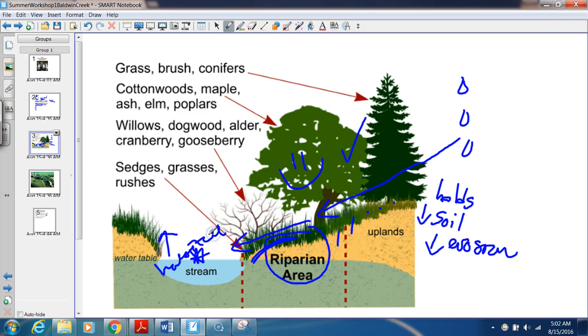The number one pollutant in our waterways, you would think, would be like oil, or maybe like some type of toxic paint or something. That's what most people would think. But actually, soil and sediments are the number one pollutant in waterways. And it's because of the way that we use our land, and that's the reason why.